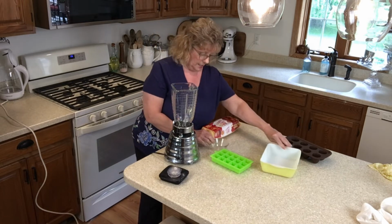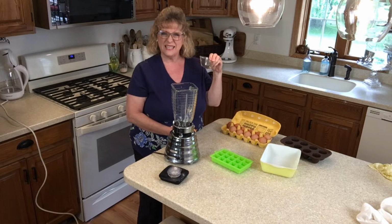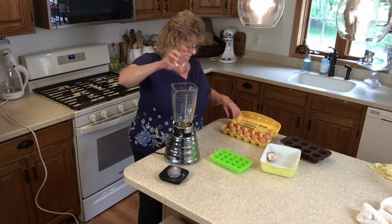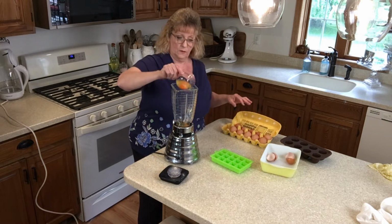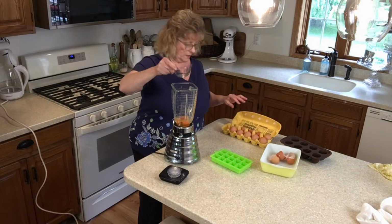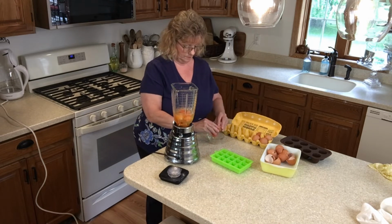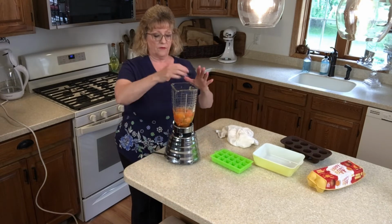So what I'm going to do is crack each egg individually into this little container, just in case I get any shells. I don't want to just crack into here and then try to be digging out shells. So we're going to crack 8 eggs. And there's 8. Now we have our eggs in here.